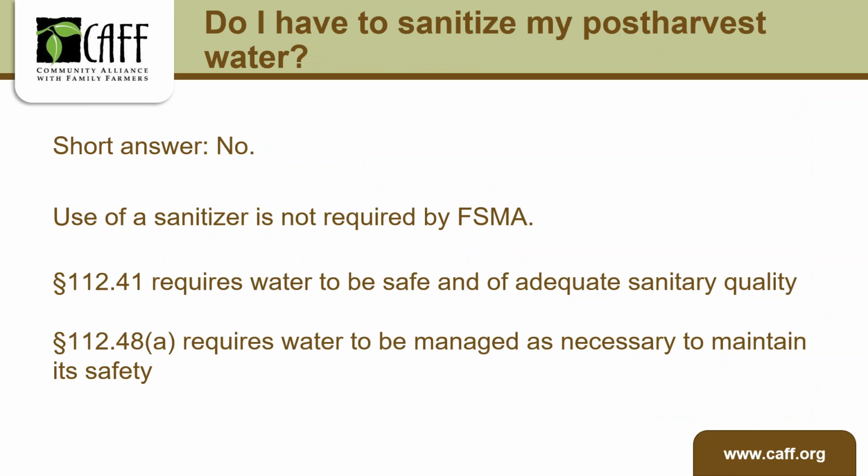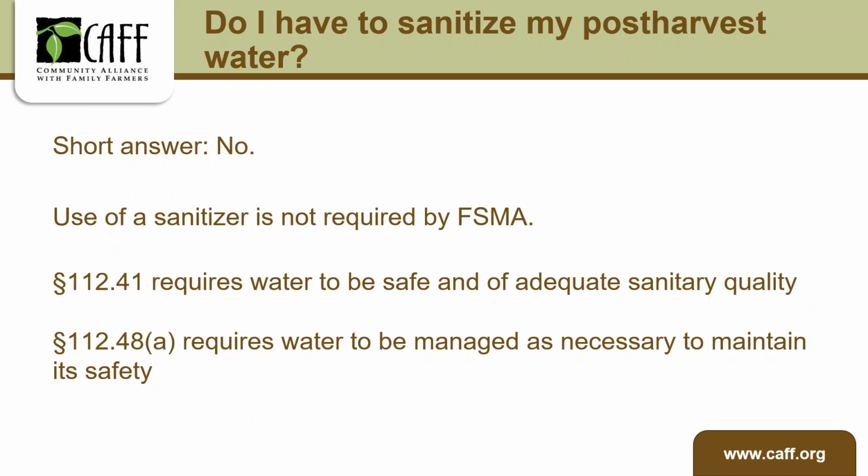Okay, and then another question that comes up is, do I have to sanitize my post-harvest water? And the short answer is no. And what I mean by sanitize is that there's different products out there that you can either pour into a dunk tank of water that you use during post-harvest to dunk heads of lettuce in or something, or there's other ways to use sanitizers that are injected into the lines of your water lines in your packing house, things like that. So under FSMA, technically, you do not have to use sanitizers in your post-harvest water.